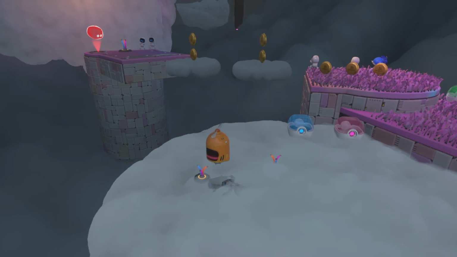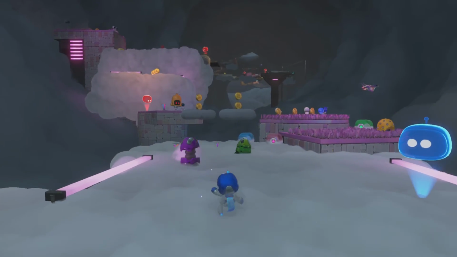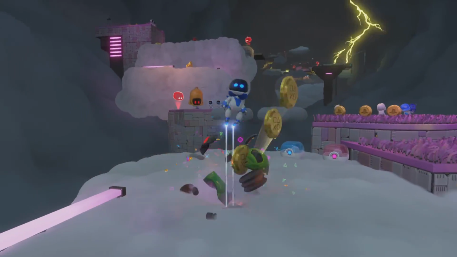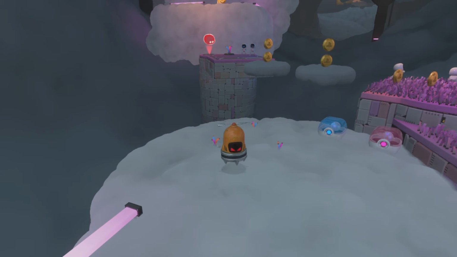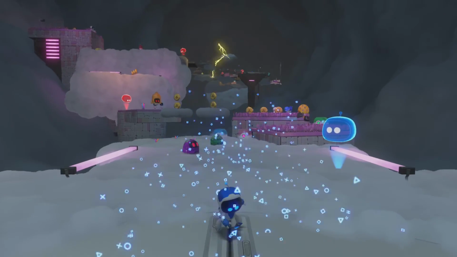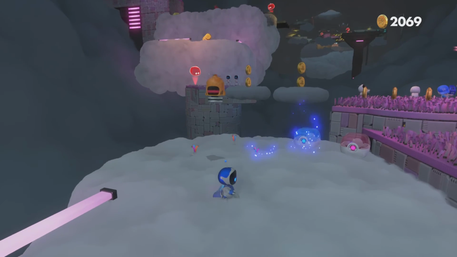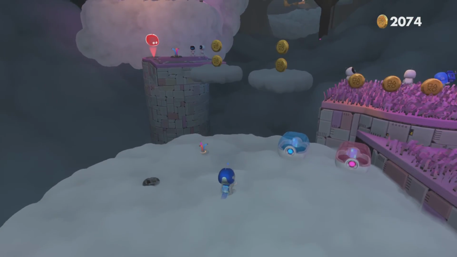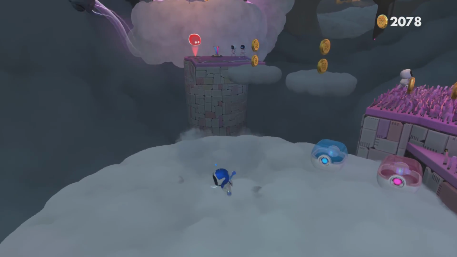I got squished. Yeah, I'm just like those things from Mario Party. I got squished again. Three times a charm? Please. Thank you. Now we're going to take out all these real quick.